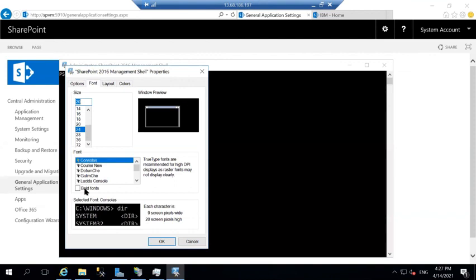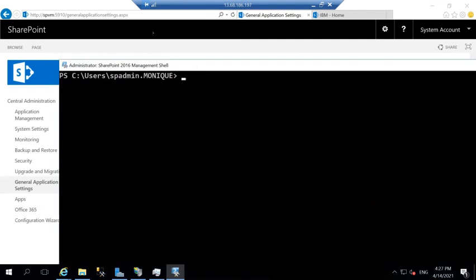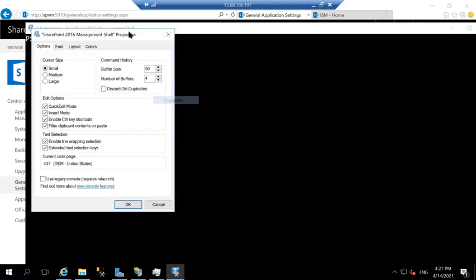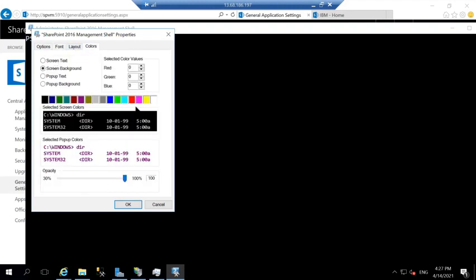Do you understand a little bit of PowerShell or shell script, Monique? I don't think I'll ever use this. Never used it? All right. I don't think I will be using it. Okay. Wonderful.